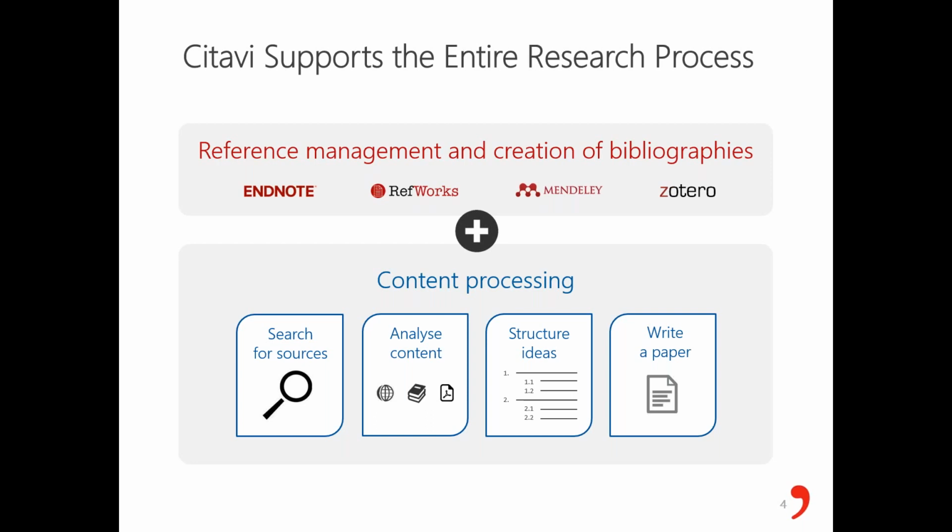But in addition to that, Citavi helps with every step of the research process, of the paper writing process. So it helps you search for sources, it helps you analyze content, it helps you structure your ideas and write a paper. So it's good for beginning researchers, first-year students, and also people who have been doing research for a long time, and it really supports every step of the process.